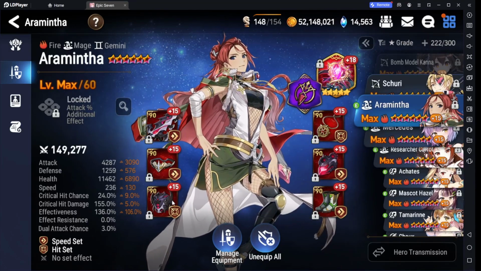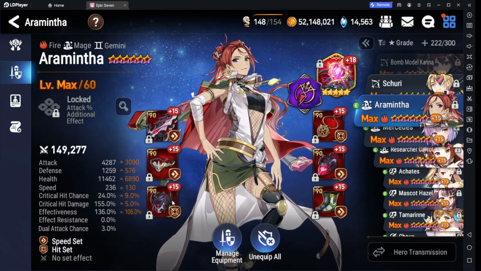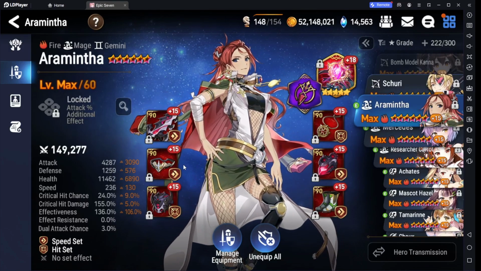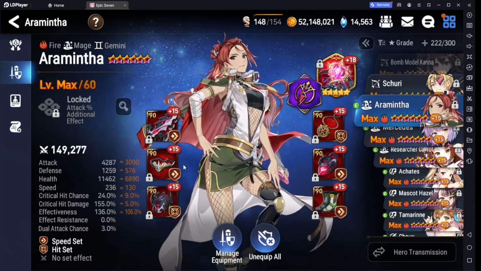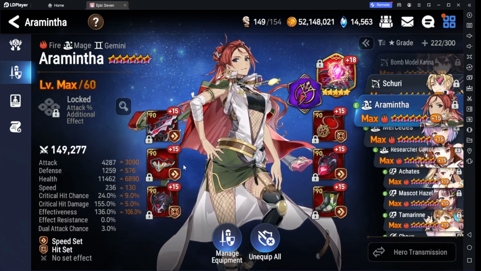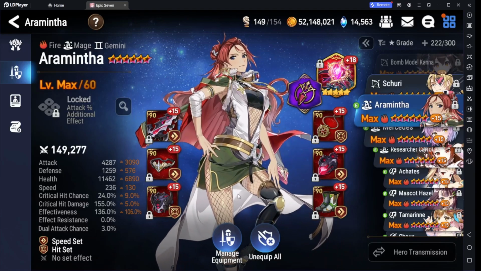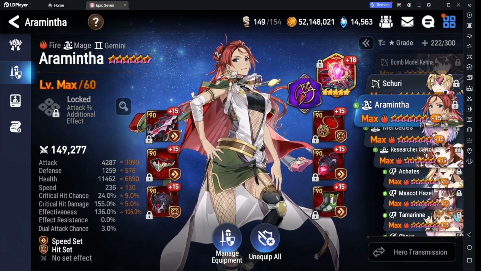Now, next point. Well, the main point, I guess I should say, why you should use her. You should use Aramintha because she provides you with a lot of surprisability, a lot of unpredictability. Your opponent doesn't know what this unit does. A lot of people don't know what this unit actually does. Some people bring Austrian Mercedes into her because they think she has a passive like her ML counterpart does.